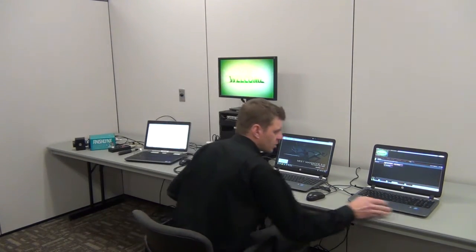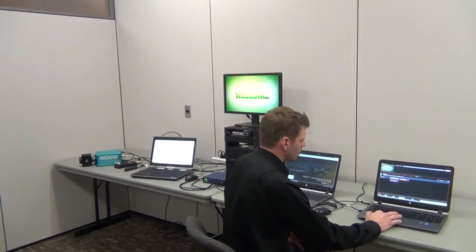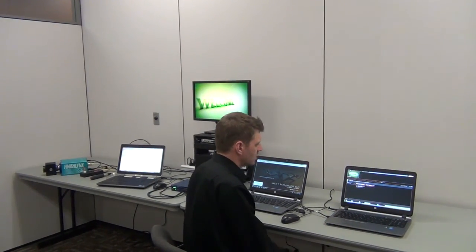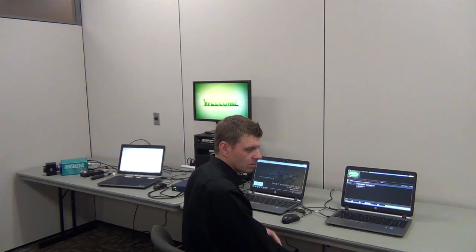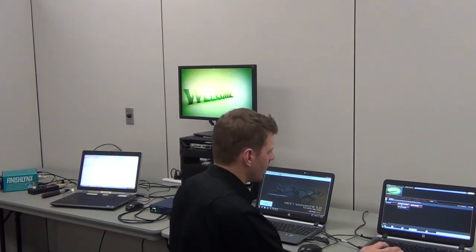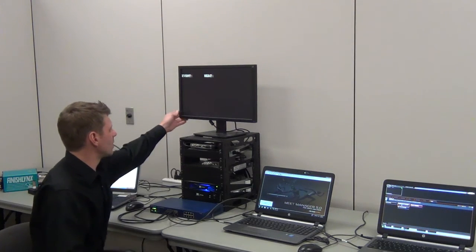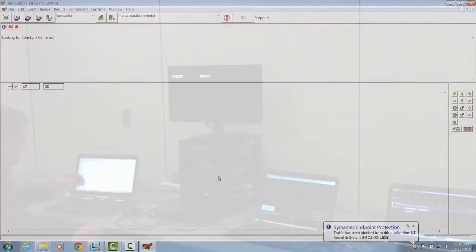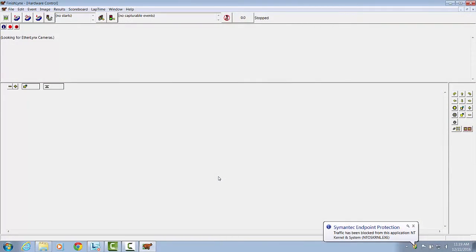So over here on the show control, I'm gonna choose my standard sequence that you can purchase from Daktronics. I'll press that button. Our FinishLynx sequence should play. With your sequence playing from show control, we can come to FinishLynx and open up Erase. We can load a scheduled event.